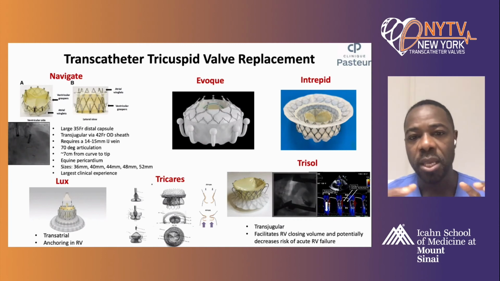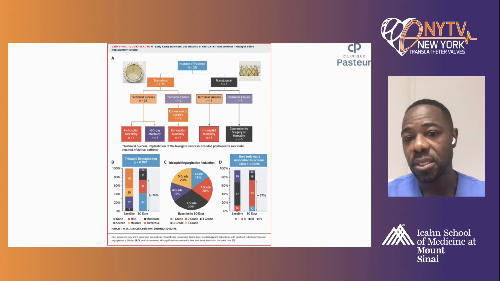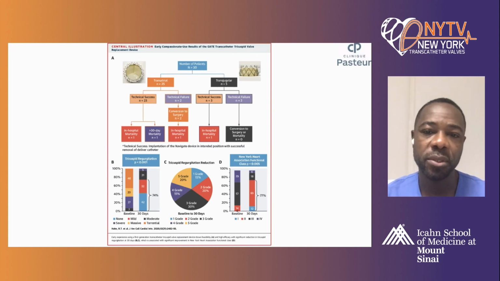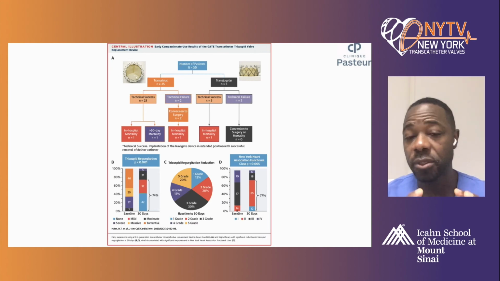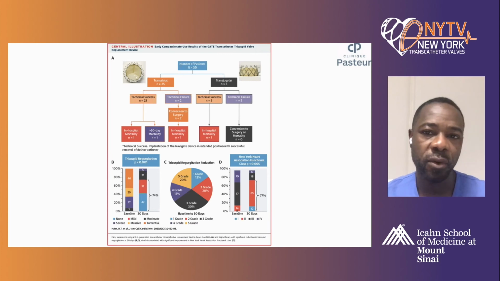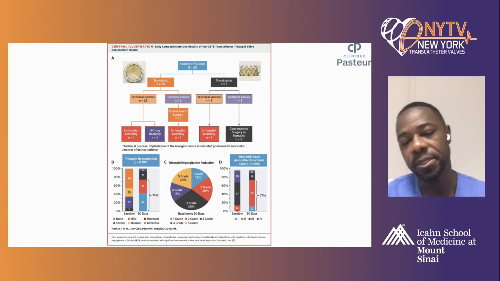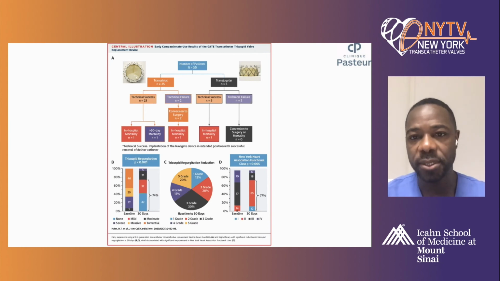replacement solution. This solution has been discussed in the previous talk. But briefly, if we take the Navigate device, the early experience on the first 30 patients treated with these devices has been published, and you can see that it's quite efficient, as are all the replacement techniques in terms of reduction of the regurgitation. So it works, and what we need is a longer-term follow-up. There is a need for some technical refinements because the device remains quite bulky at the present time. But in the future, if we have appropriate technical improvements, we may see better outcomes for the patients, particularly procedural wise.